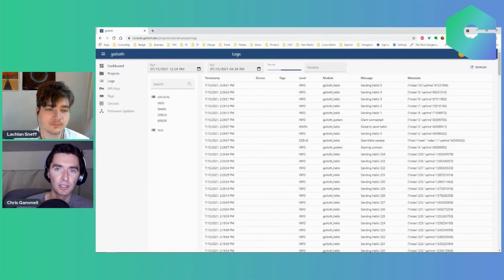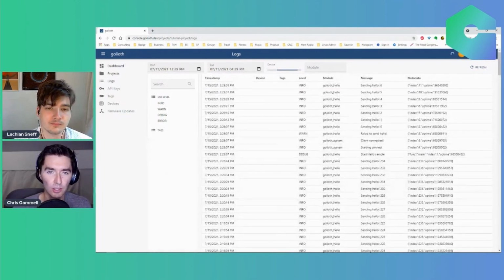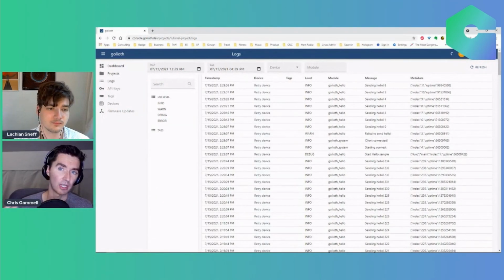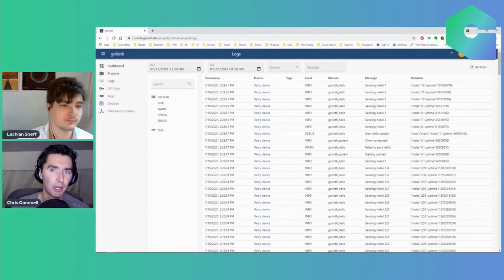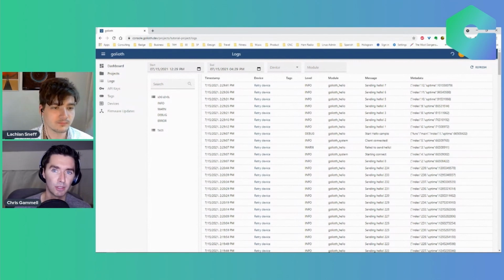So those are the two ways that you can see the data that you're sending, all the logging. You can see how this would be really useful. This is just logging, like Lachlan mentioned. You might have output from a file or from your device doing something interesting, maybe sending back some simple data. But when you really want to do something interesting, look at the LightDB samples. So go check that out on the tutorial playlist on YouTube.